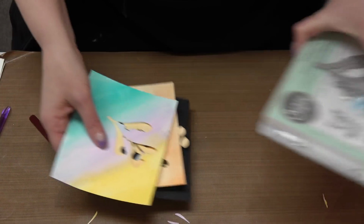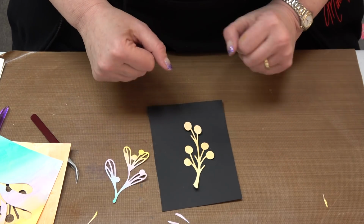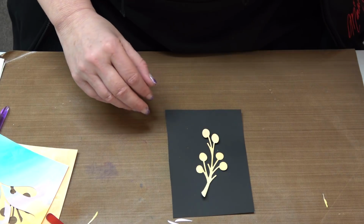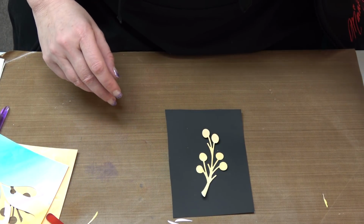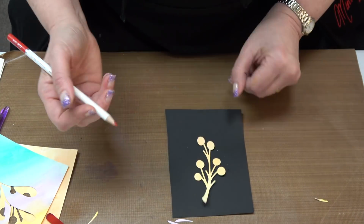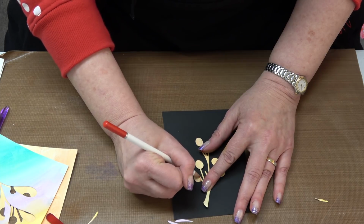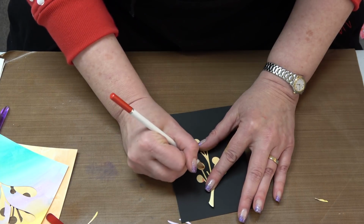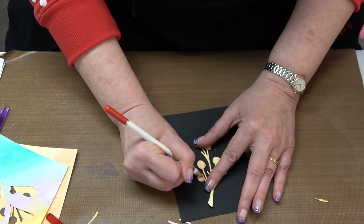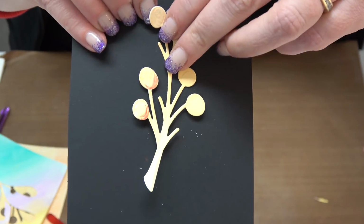And you could do the same thing if you were using your Tombow pens. Now, if you wanted to go back and say you wanted to add more color to this, you've got a couple different ways of doing that. You say, Stacey, that's not enough color. It's too bright or too plain, too light. You can, hopefully this is dry enough, go back in and just add a little bit of color. Add a little bit of color at the bottom. Let's see if it'll zoom in.